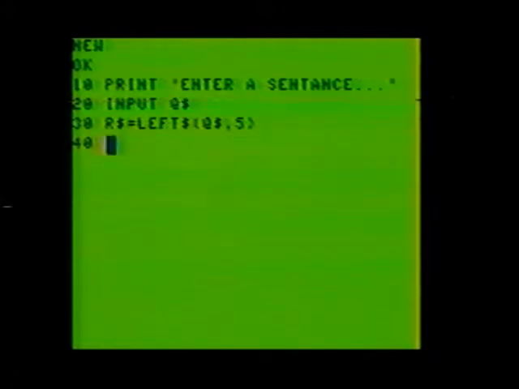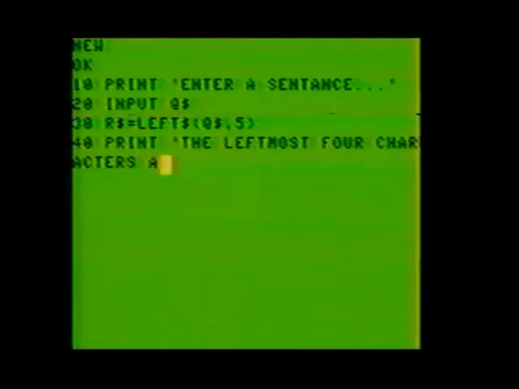And line 40, PRINT "THE LEFTMOST 5 CHARACTERS ARE"; R$. Then we put line 50, at which we put an end to the program.